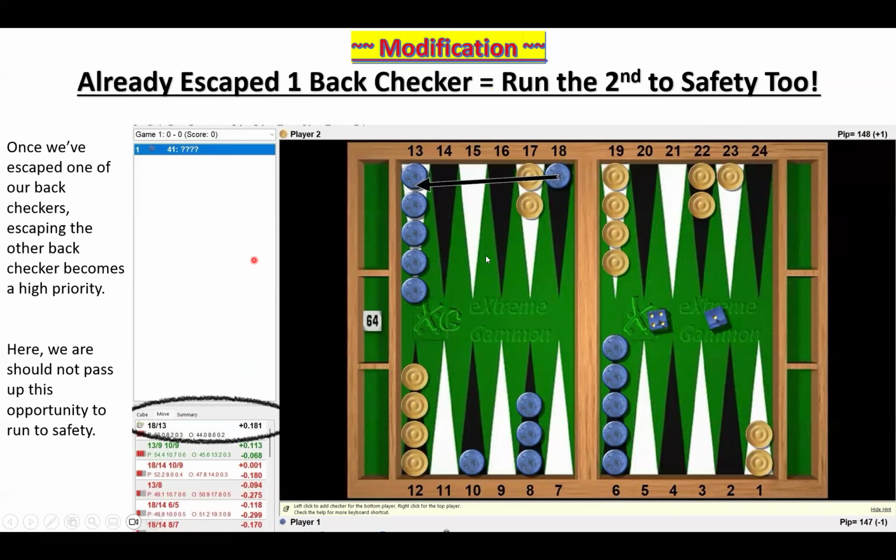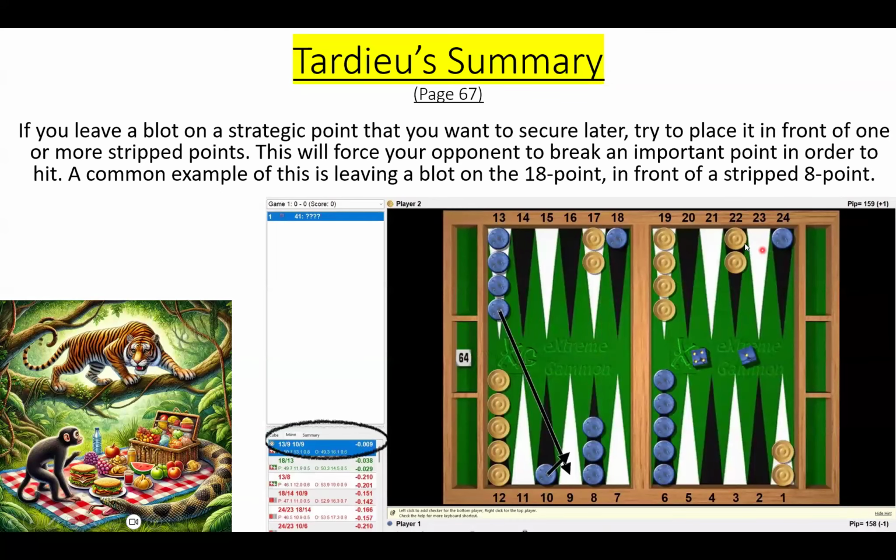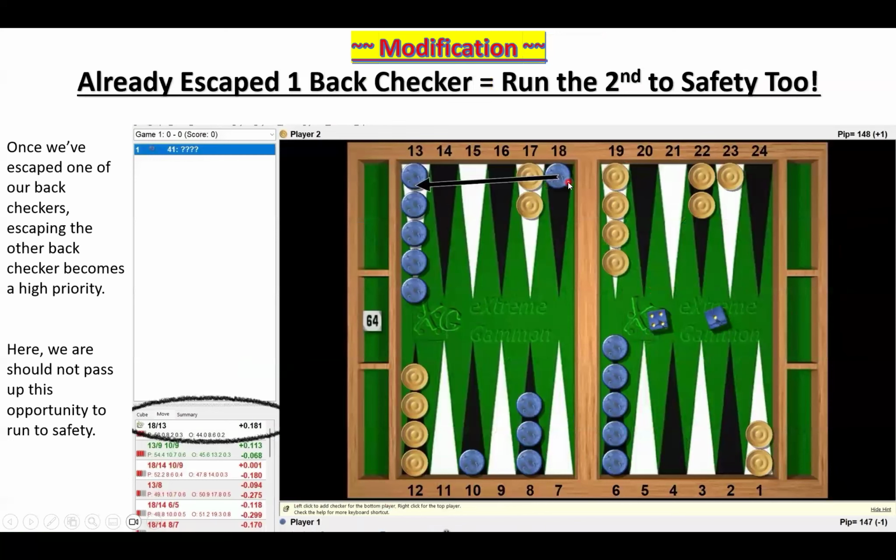If I modify the position to escape our back checker that was on the 24 here, now he's gone. Now we only have one checker back. Once that has happened, we've escaped one of our back checkers. Now our top priority should be to get our second back checker out to safety. So now we get a 4-1 with this board. We should run 18 to 13, not pass up the opportunity to run our second back checker to safety.